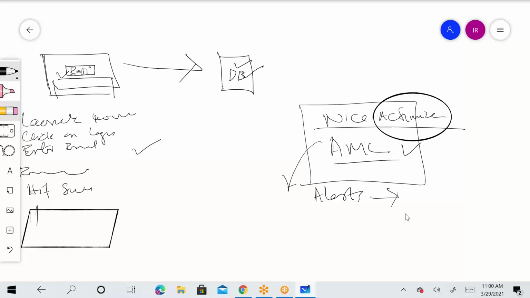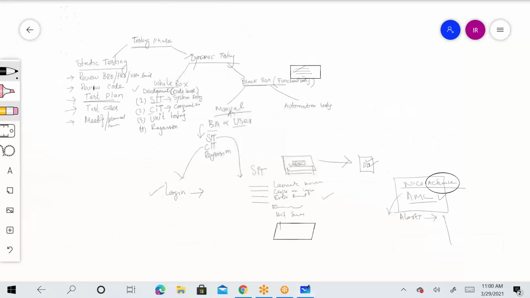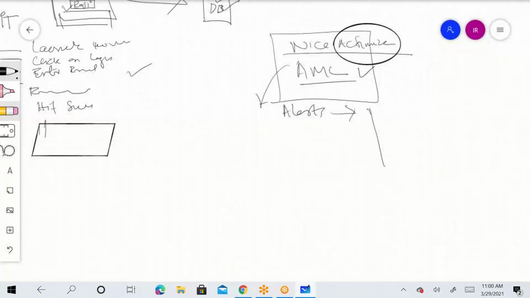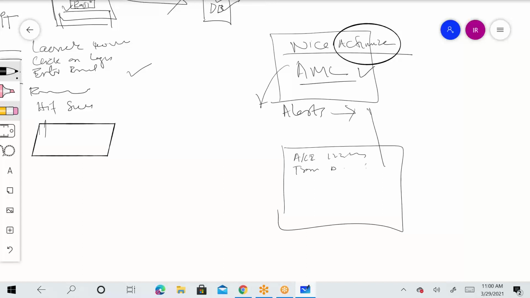So let's suppose I, as a banker, got an alert that there's an account number. Let's suppose the alert shows like this: account ID 123456, transaction date of today, transaction amount is 5,000 US dollars, and the alert criteria, why the alert is generated, is that it crossed the $3,000 limit.